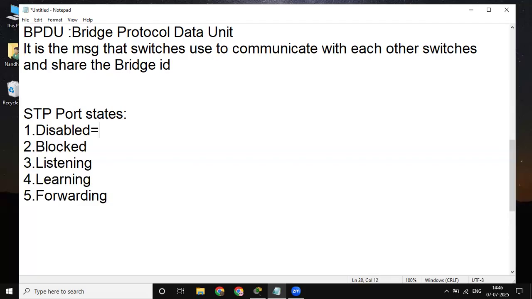So disabled means no BPDU message is shared, and no MAC learn.